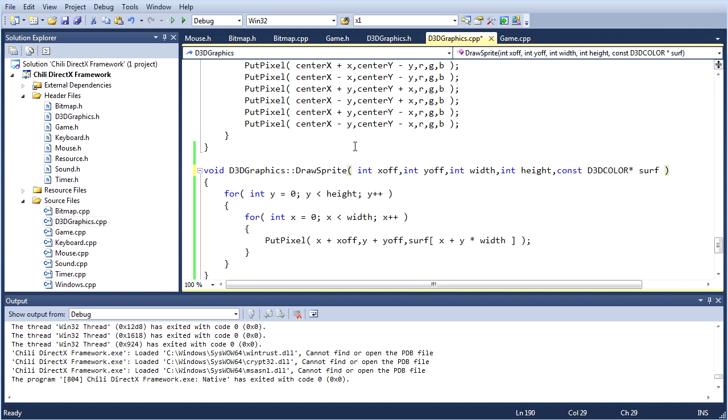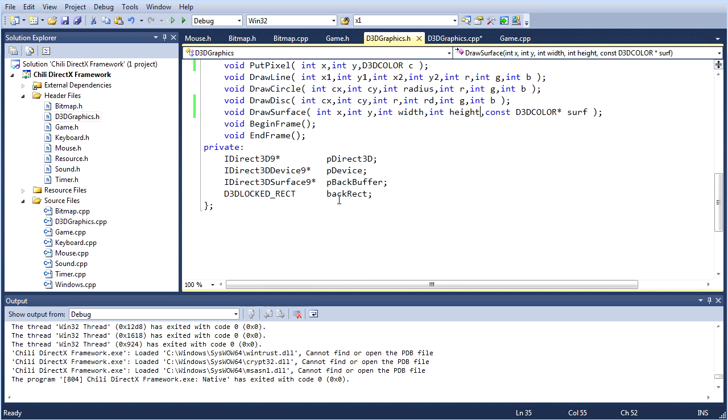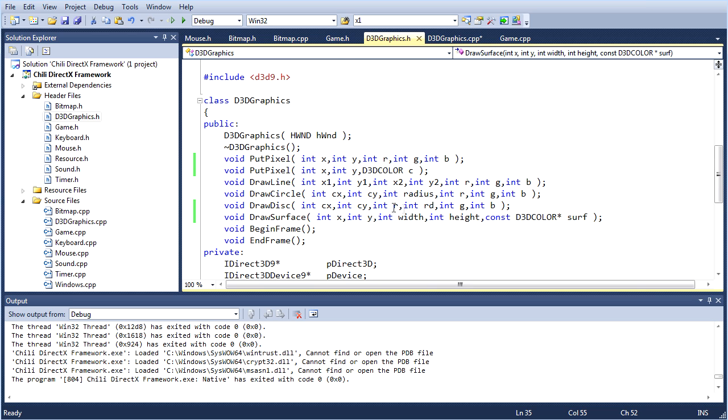Now to draw it as a sprite, you have to have a transparency color. That's a color that's not drawn to the screen. So what we want to do is add another parameter to this thing here.